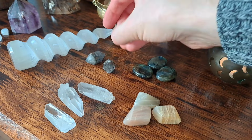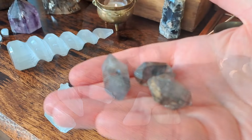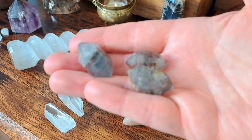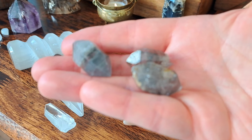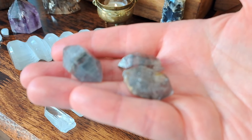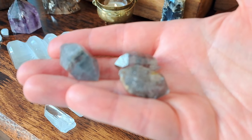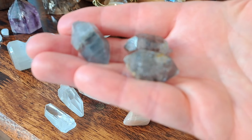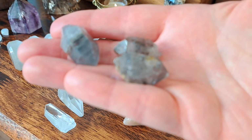Next, you'll need 3 smoky quartz crystal points. Smoky quartz clears bad vibes and also helps you release negative thought patterns. These crystals can be substituted with black tourmaline, Tibetan black quartz, which is what I'm showing you now, and you could also use snowflake obsidian.